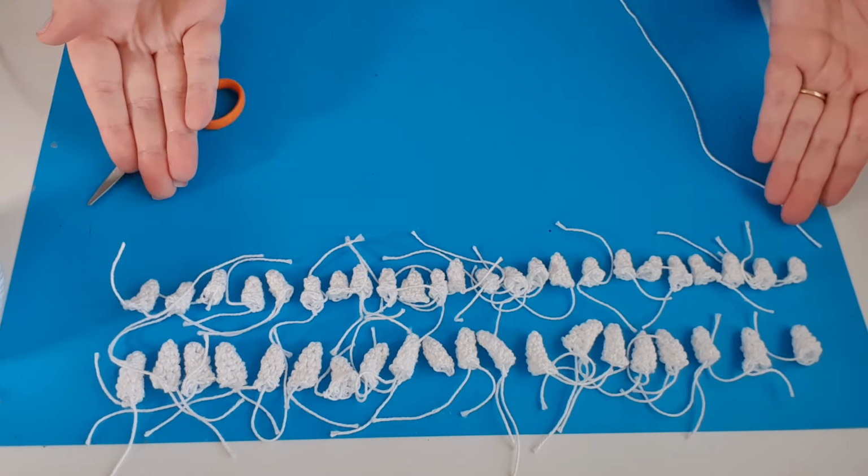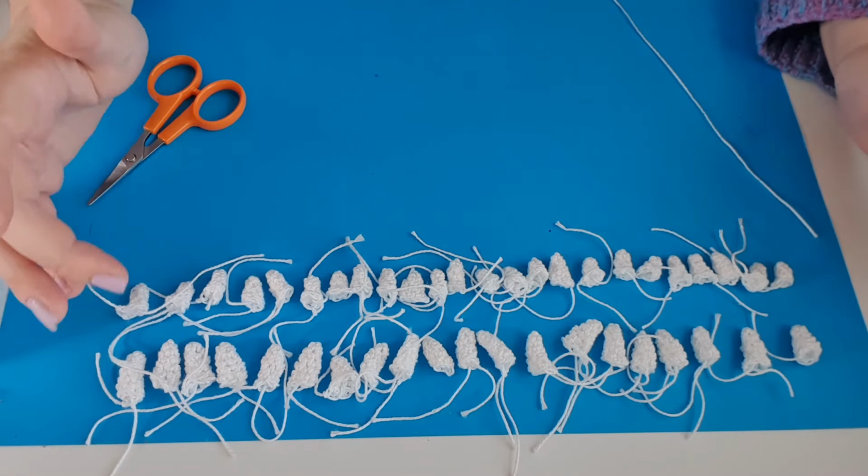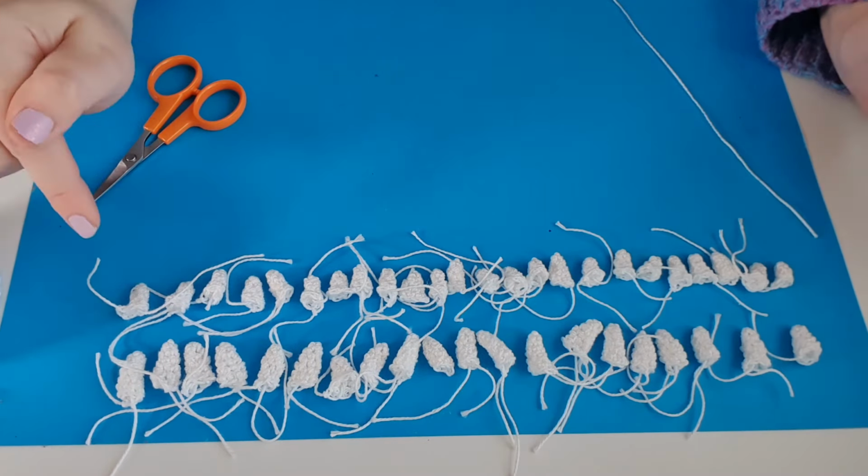So what we have here is 44 teeth. So we've got 20 in the larger size and 24 in the smaller size. Now that does mean that there's going to be 11 teeth on either side, top and bottom, which isn't quite as many as I would like, but it's a lot and it's enough, I think.